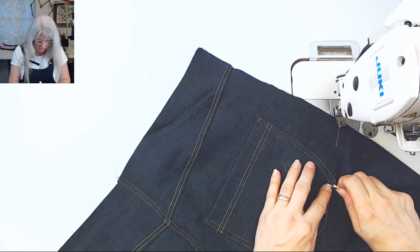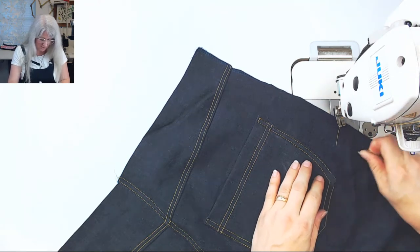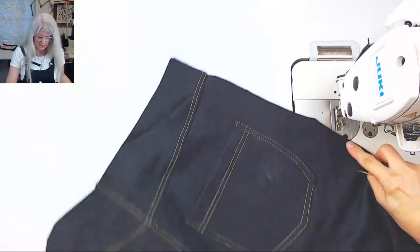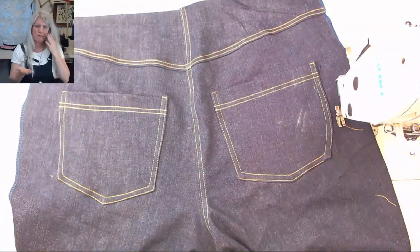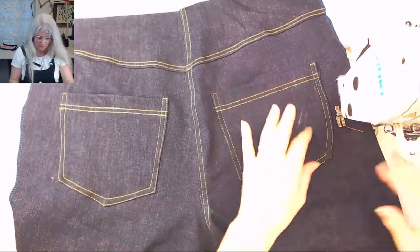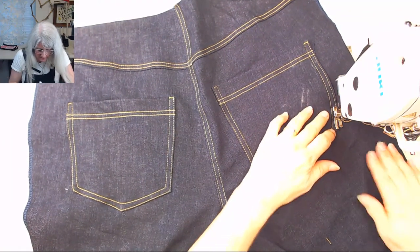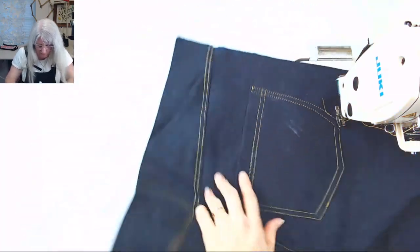What we figured out with vinyl was that we needed a Teflon throat plate and a Teflon presser foot, but they were kind of hard to come by. What I ended up doing before I got mine in was I put scotch tape on the underside of my presser foot and nail filed it smooth. I'd have to replace it after a while, but that totally worked. So there was no rule for that. I just did it because I needed it done, and I needed it done well, and I needed it to stop being a chore.